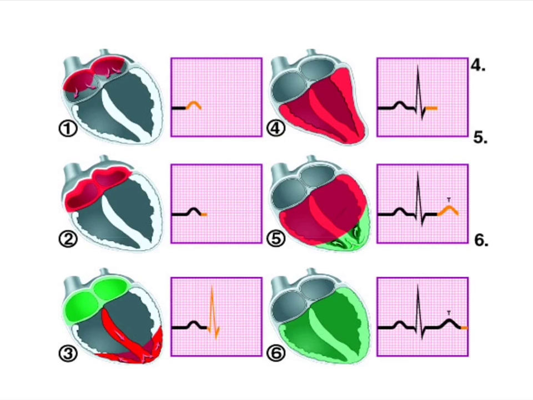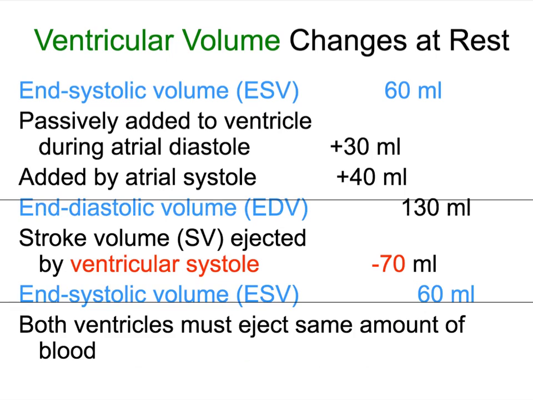Okay, so this is that same picture again. It shows how the blood is pumping and the contractions. So I think we're okay with that. Now here are the volume changes. You should be familiar with these terms. End systolic volume is ESV, so that's after contraction. This is what's left in the ventricles.